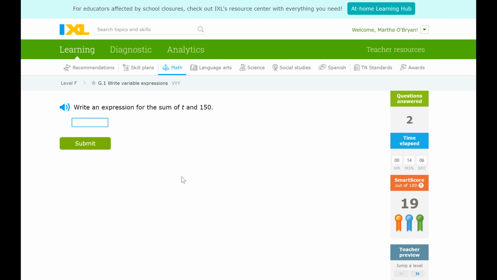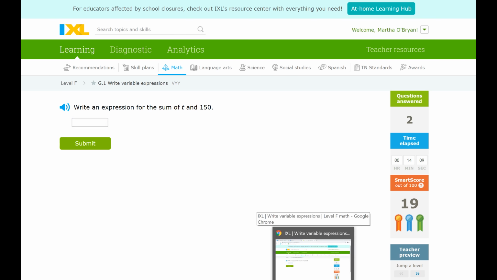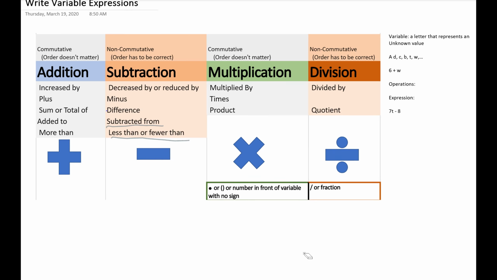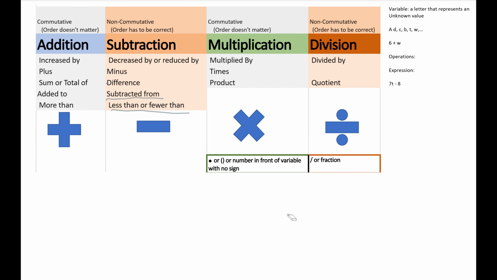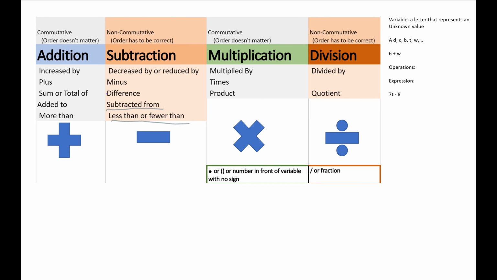Okay, awesome. So let's talk about multiplication really quick. Multiplication can be shown in different ways. You might be used to thinking about multiplication as this kind of X sign. So 3 times D, I might write like that. Here's the problem, is that when we get into algebra, that X symbol becomes really inconvenient because that x could stand for times, like multiplication, or it could be a variable. So it kind of becomes a problem.